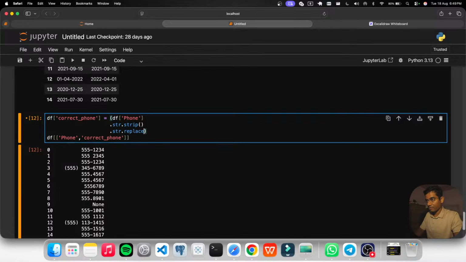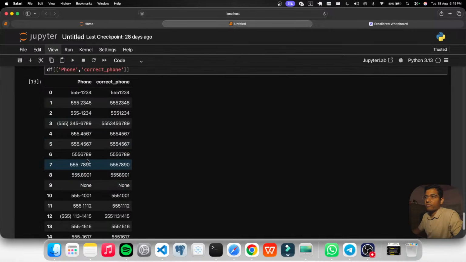Next we will take care of the regex expression. We will write replace, then we will say whatever data is not a digit, change it into an empty string, and we will write regex equal to true. That's it. Let's execute it. What we get in the output, all the brackets are removed, all the symbols are removed, everything which is not digits is removed, right?